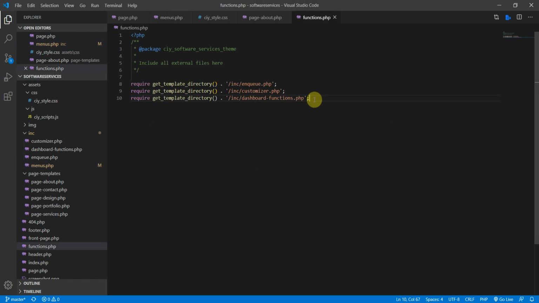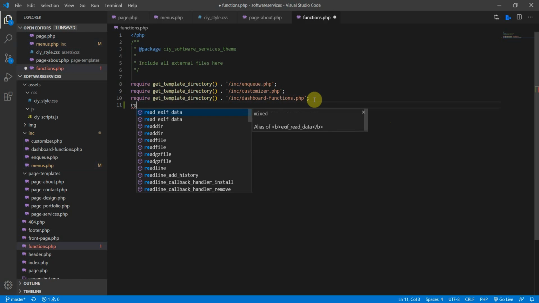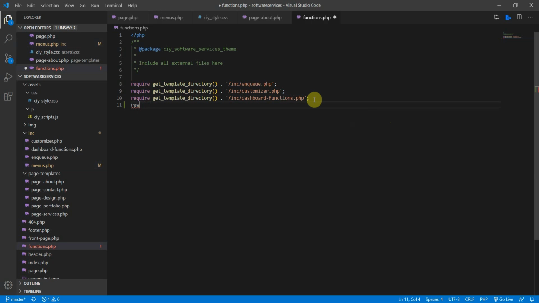So below here I'm gonna do require, and then get_template_directory. Okay, and in here it's in the inc folder, and then menus.php.